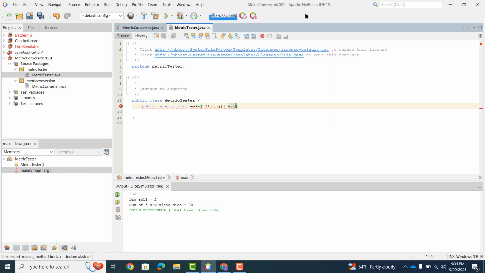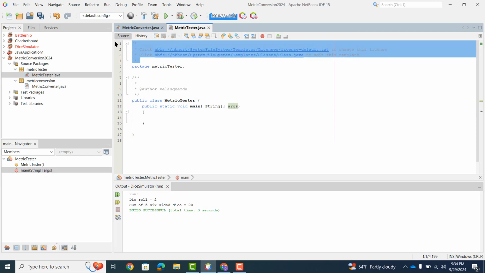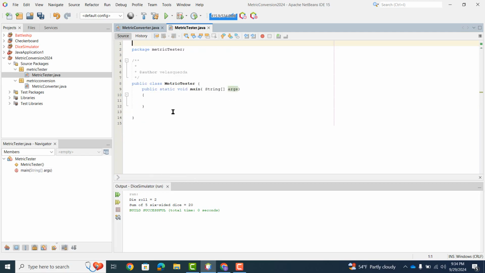If you're going to memorize anything in Java, it's probably this line of code, because it has to be in every Java program. This is the starting point for every Java program, is to add that main method in the program. Now that we have a main method, we can actually call these methods inside the metric converting class. Let's see if we can do that.